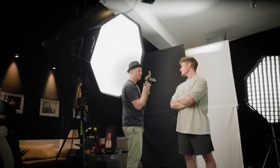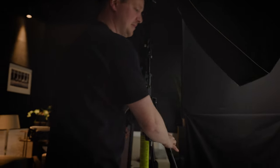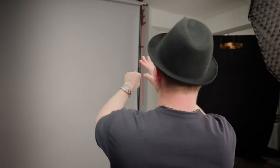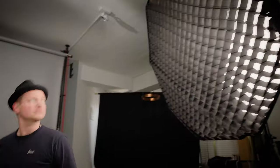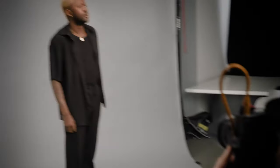Arri LED lights are perfect for photographers who want to capture portraits with natural-looking skin tones. The decision to use continuous lighting came from my background as a cinematographer — you see what you get, and that makes it easy for me to shape and play around with light and shadow.